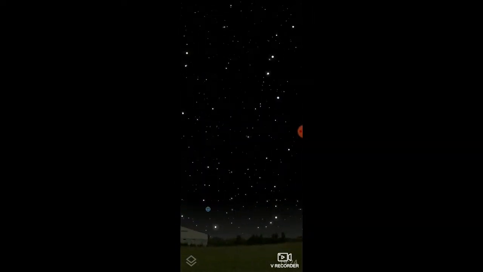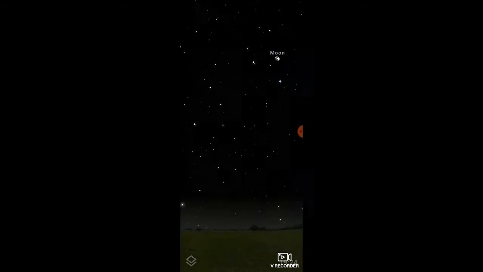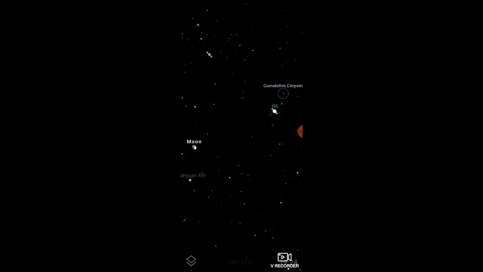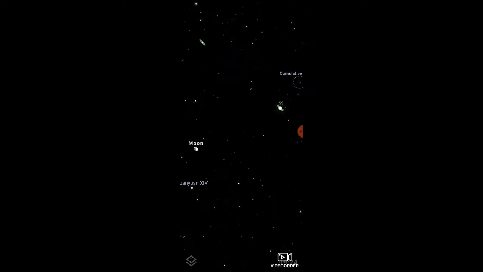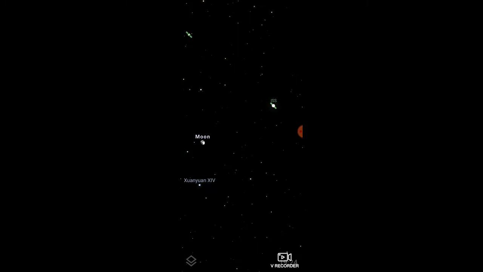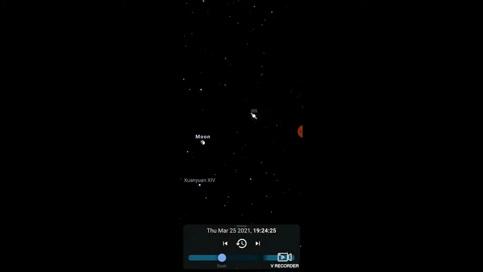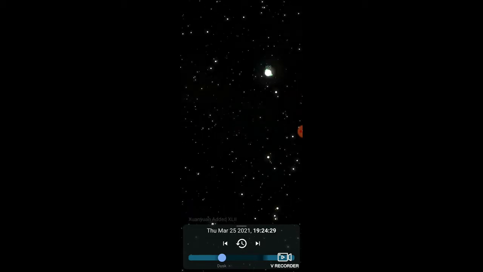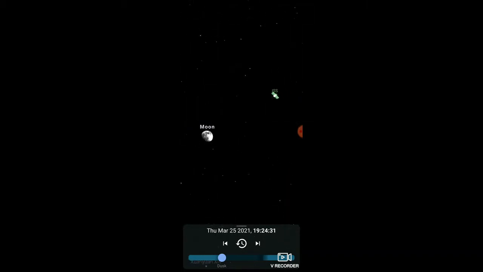So the time we want for the transit is the 25th of March, and I think it was 19:24 and 34-ish seconds. So I'll take it up to 19:24, and then what Stellarium does, it's effectively showing you exactly what will be happening at the time and location that you set. So if we just rotate around to the moon, that's the position of the moon at that time, and there you've got the ISS approaching. So the Transit Finder software was bang on, which it would be because no doubt it's NASA based, and Stellarium links in very accurately. You will see probably the time is just maybe a second out because it's not the atomic time on this app.